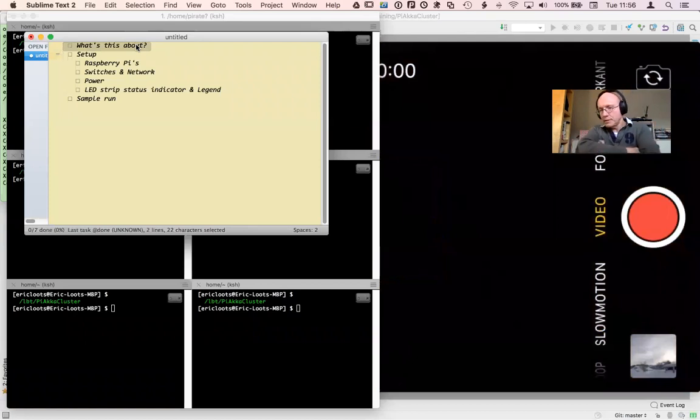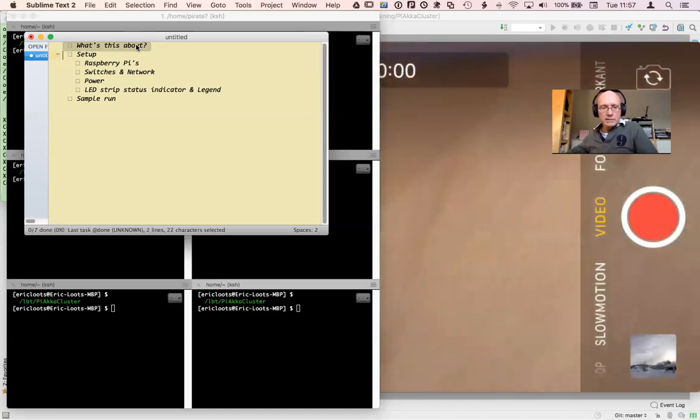We want to demonstrate things that are related to PiAkkaCluster to start with, and we want to demonstrate cluster formation processes, cluster failure scenarios, and things like split brain resolver in action, all using some real hardware. And also the intent is to show it in a very visual manner.